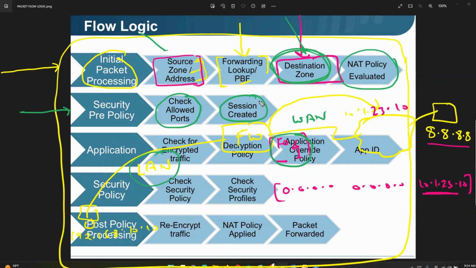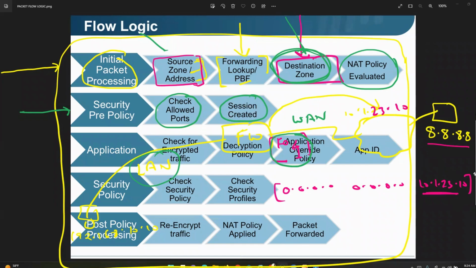Palo Alto, Fortinet, Checkpoint, Cisco ASA, Cisco FTD are stateful firewall devices. So if traffic is traveling through the firewall box, the firewall will maintain the state of the connection in a table. And the table is called the connection table, or you can say session table. So a session is created.